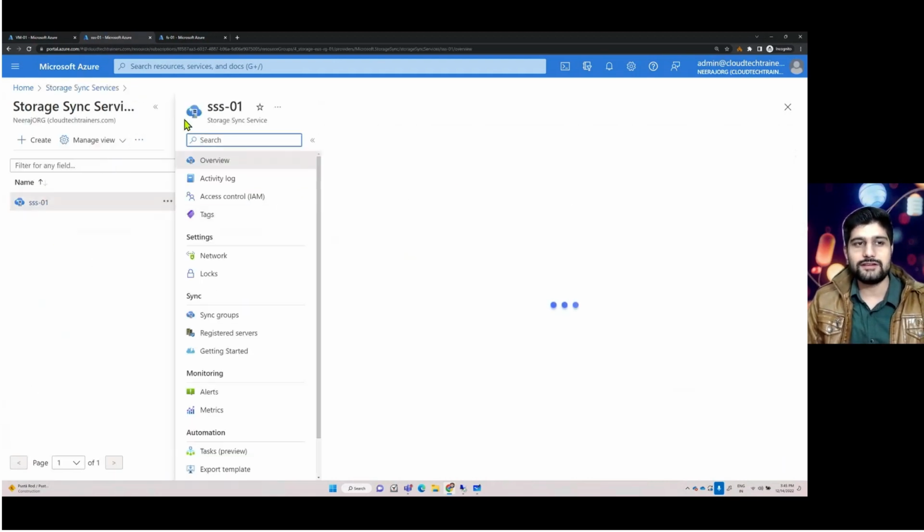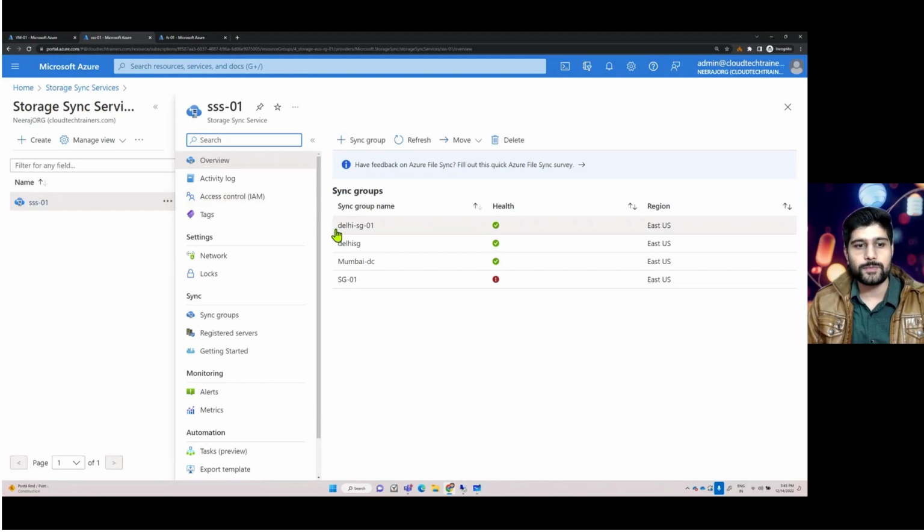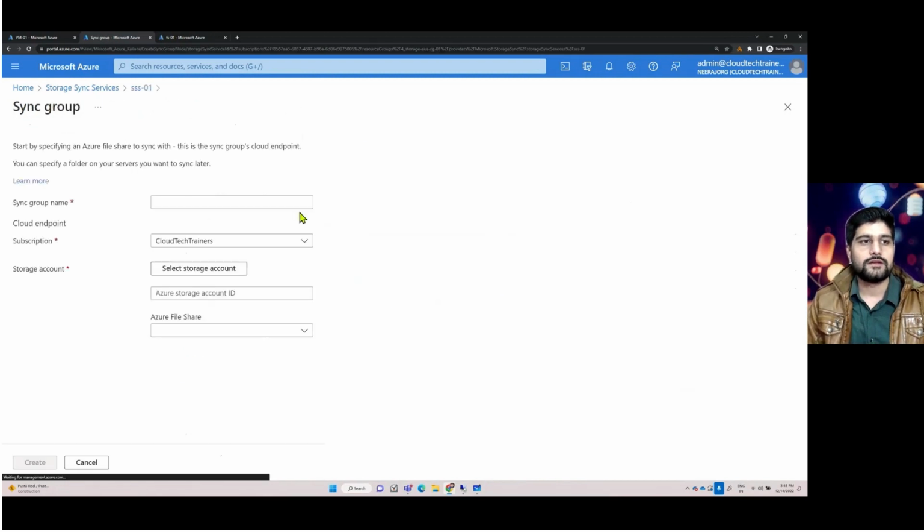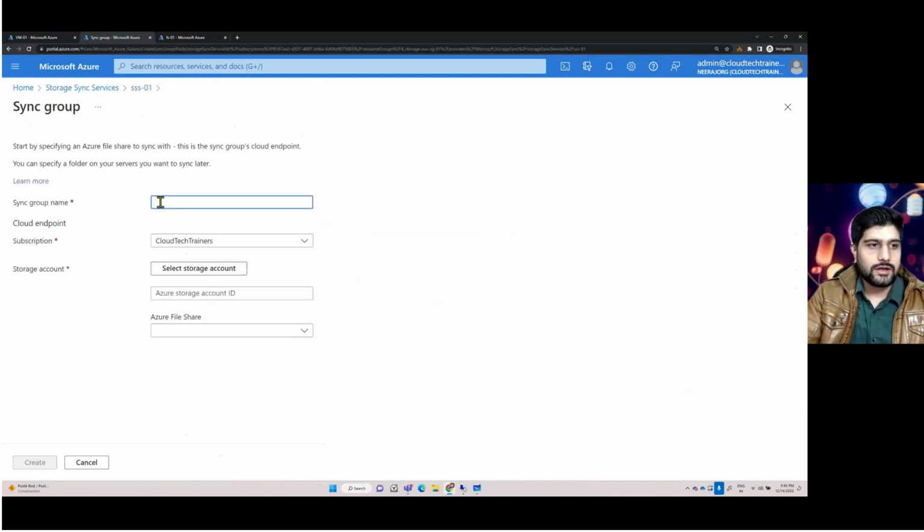Once you have this storage sync service or file sync service created, you then go to the next step, which is creation of a sync group. So that is step number 2. Let's say I'm creating a sync group, the sync group name will be New York sync group. Okay, so I'm creating a sync group for New York.